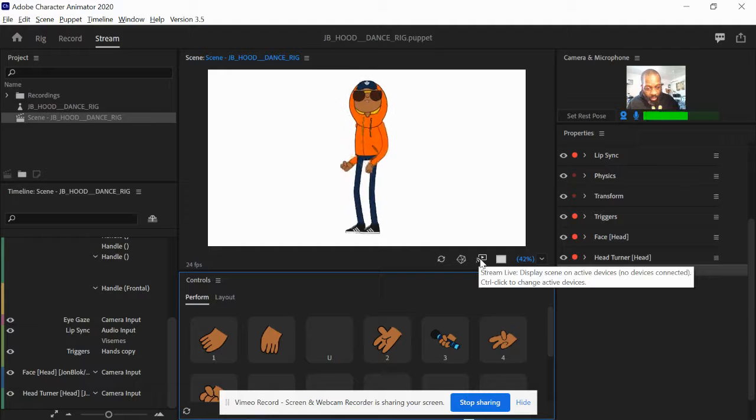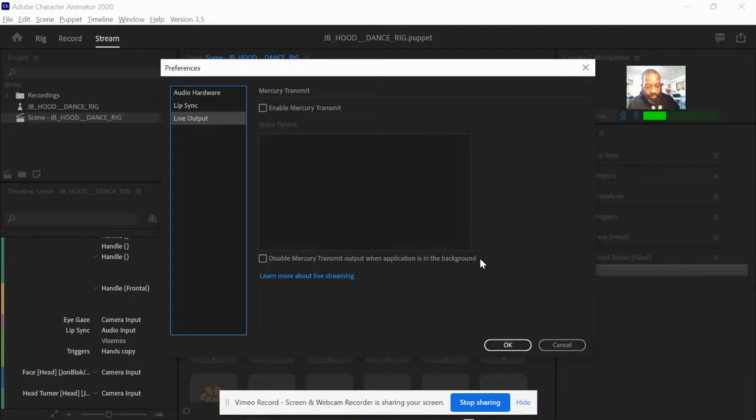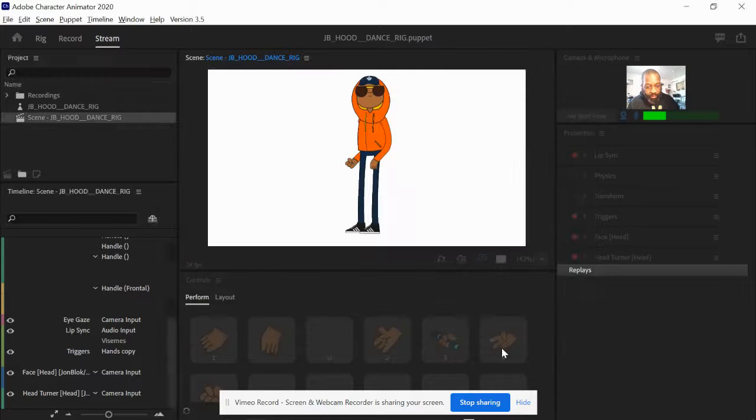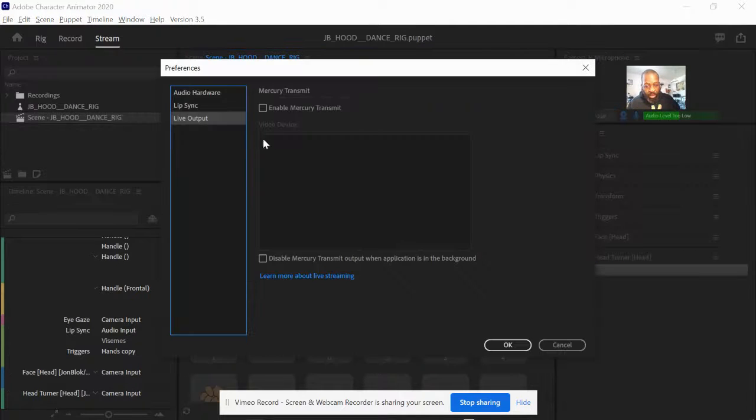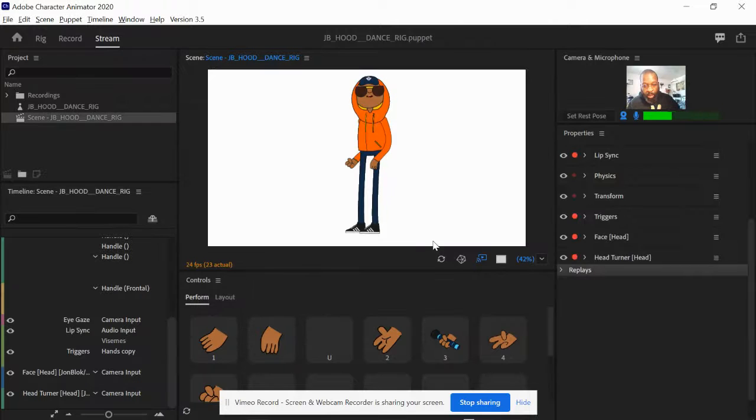Right here, stream live. And here, live input kind of gets into another video, but this is where you would get into how you would actually connect this to your live streaming service, depending on what service you have. So let's see. Right now I don't have a service. Let's see how it works here.